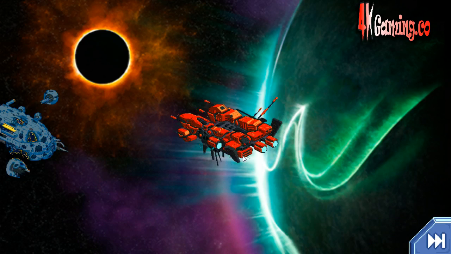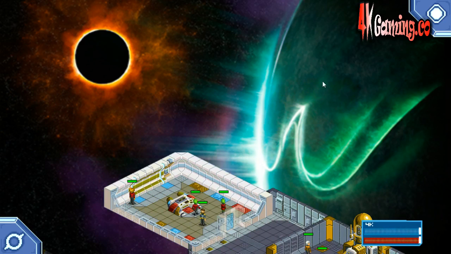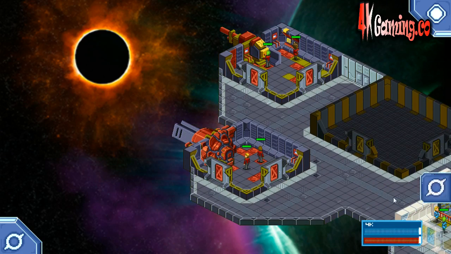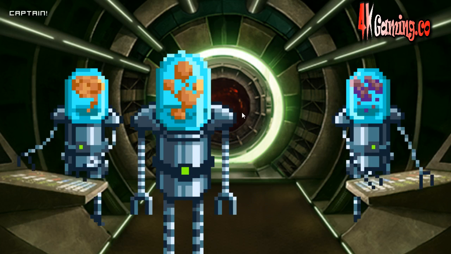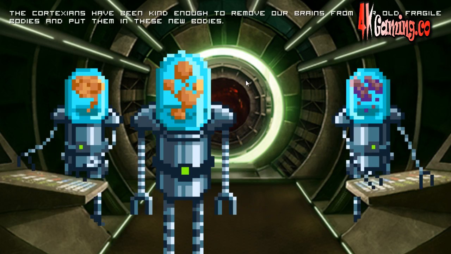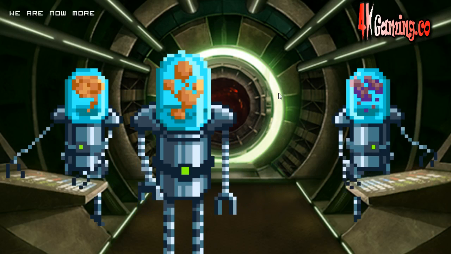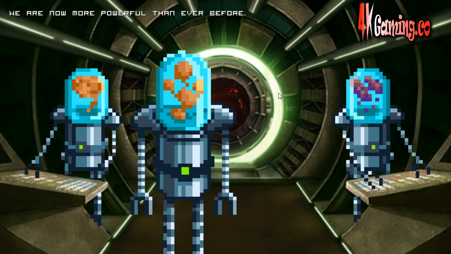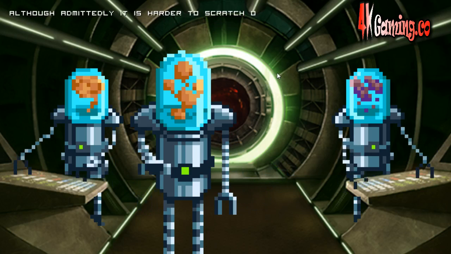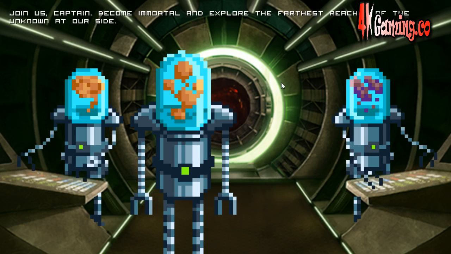Captain, an unknown vessel is entering the vicinity. Captain. It is me, Kuluk, the Trilaxian. The Cortexians have been kind enough to remove our brains from our old fragile bodies and put them in these new bodies. Very sleek, huh? We are now more powerful than ever before. Although admittedly it's harder to scratch our horns now that we don't have them anymore. Join us, Captain. Become immortal and explore the farthest reaches of the unknown at our side.